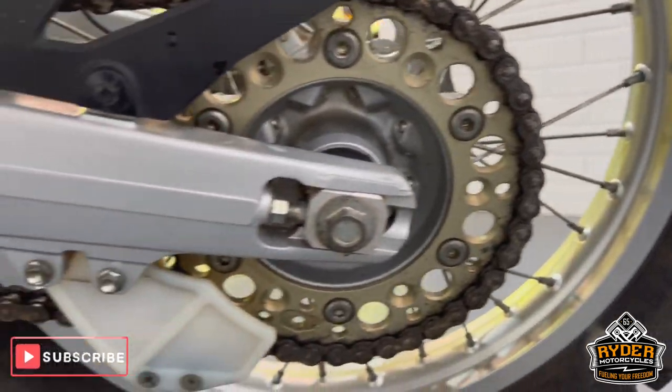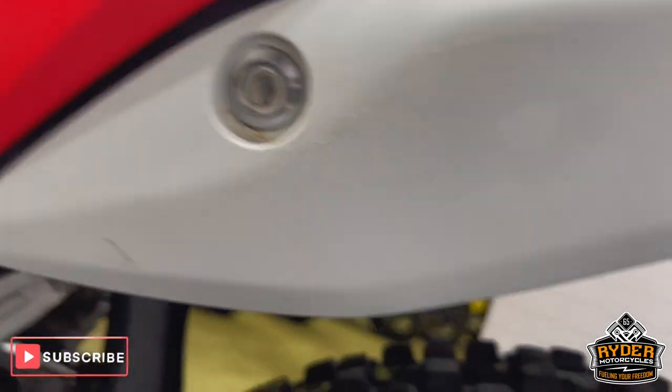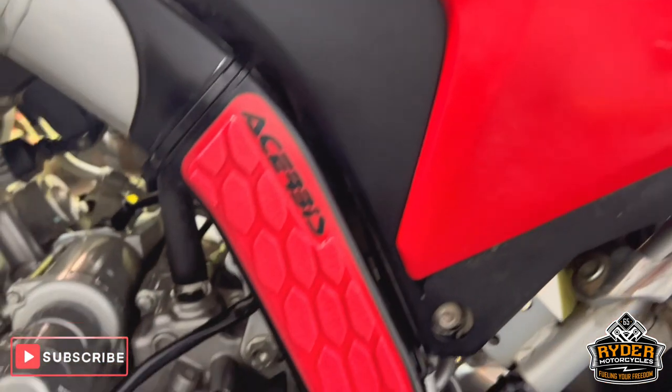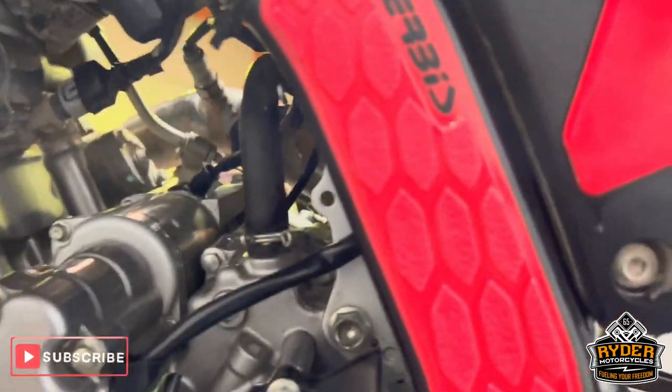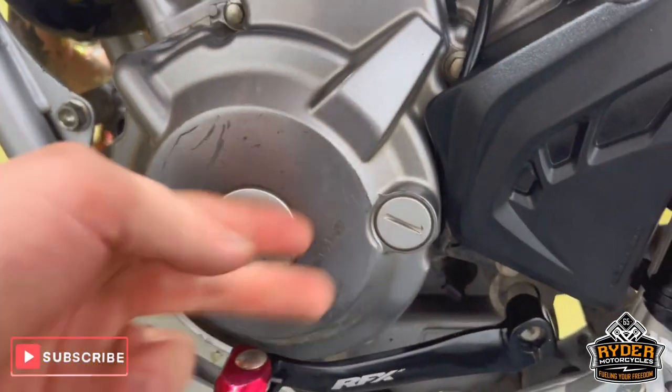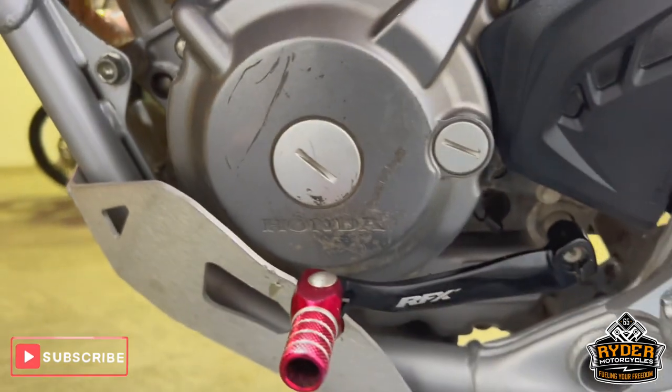A bit of wear on both sides of the rear wheel — all in good condition. As is the chain and sprocket. The panel to the rear where your toolbox is has a slight scuff there. Again, more of the frame protector to stop any more rubbing. On the engine casing on the left-hand side, again a bit of rubbing from your boot.